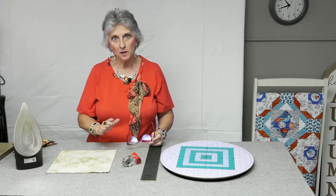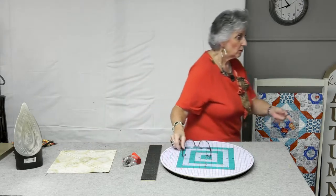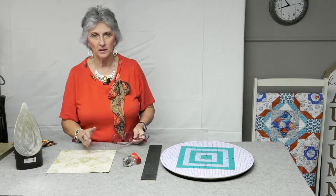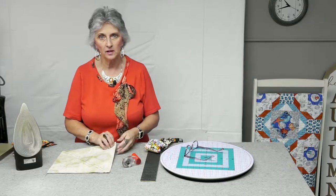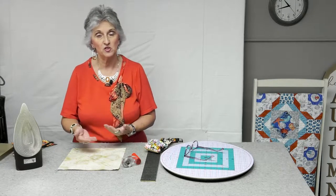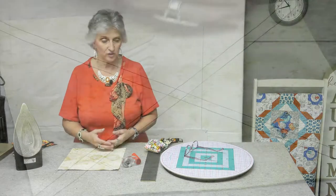After I have drawn my lines, before I've even sewn it, grab me my pins. Before I even sew it, after I've drawn my lines, but it hasn't hit the sewing machine. This is critical. This is very important so that your fabric doesn't shift, because I don't care how hard you're going to hold it. Sometimes that fabric, particularly with that slippage that happens underneath by the feed dogs, it can cause your fabric to shift just a little bit.